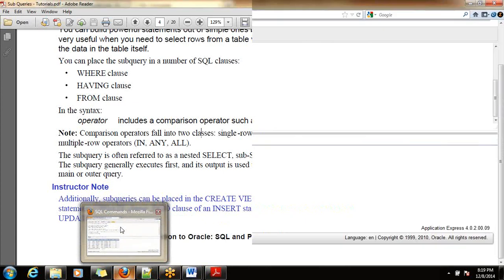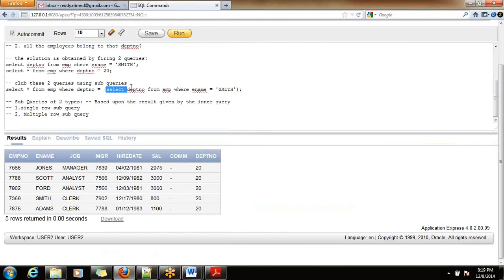Yes, look here. What did you say? Is it a multiple row subquery or a single row subquery? If the final result is more rows, then it's a multiple row subquery.